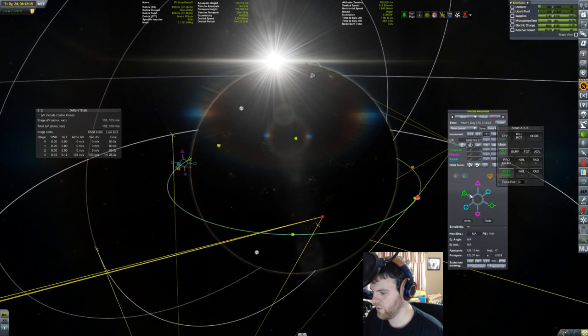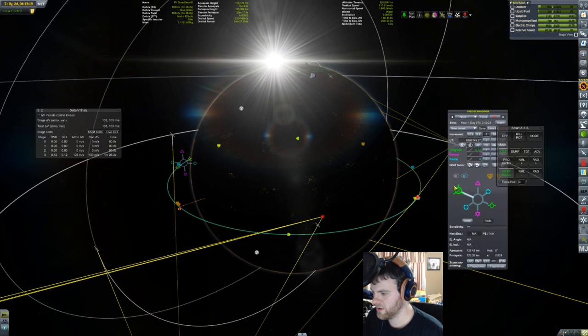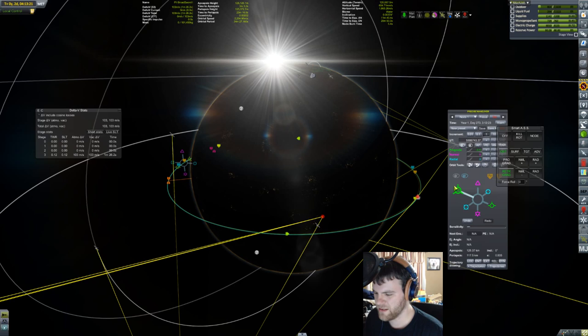And then if I go retrograde from here, get my periapsis to be like 35k? I think that's the magic number. 40k, something like that. Maybe it's 40k.